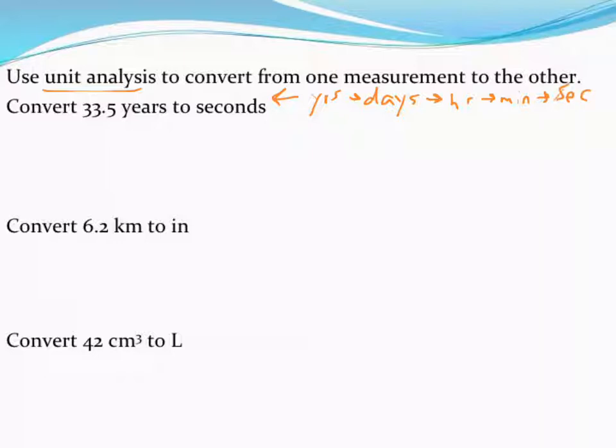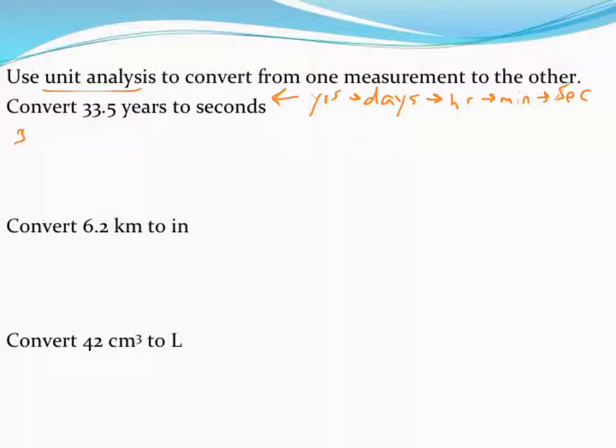And that's key because sometimes your plan doesn't end up working out, and I'd rather find it at the beginning. Because some people try these and they say, well, I'm going to go years to months. And I say, okay, that's fine, there's 12 months in a year, but then what are you going to do from months to days? Because there's not a set number of days in a month. And they realize that plan's not going to work, so let's just erase that and stick with this original plan.